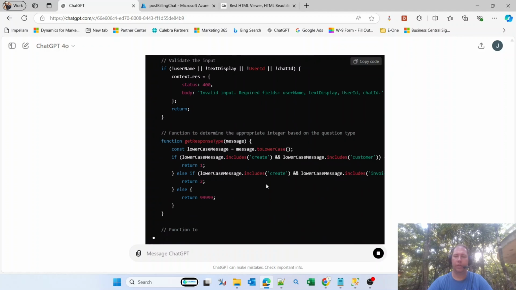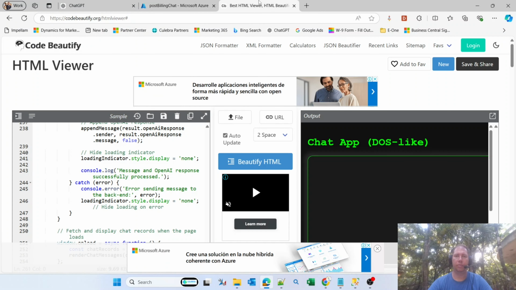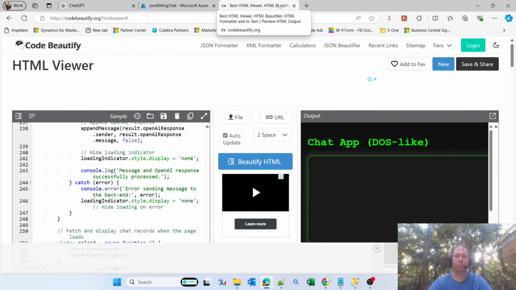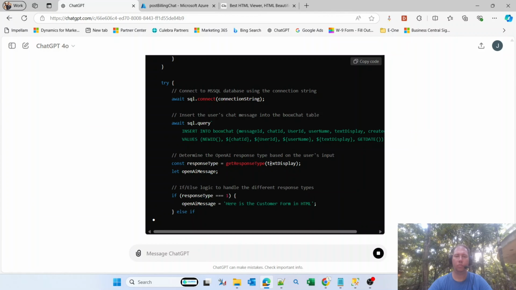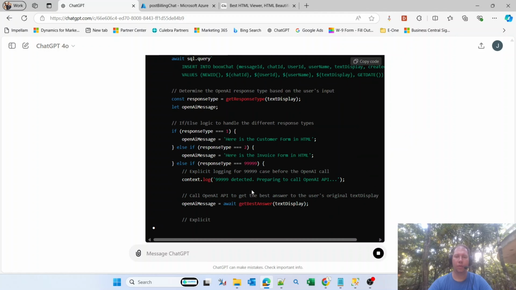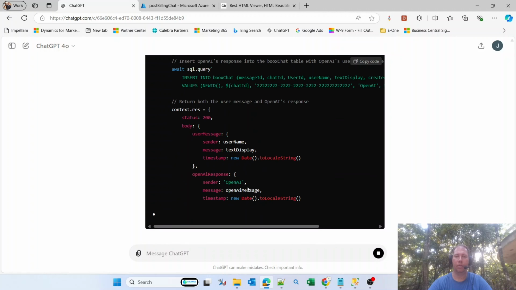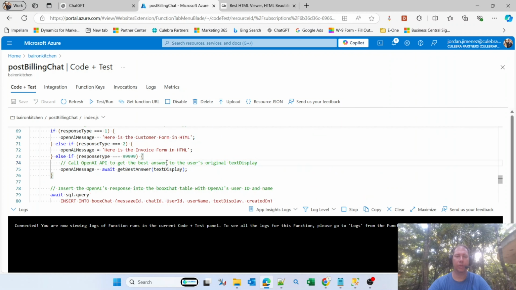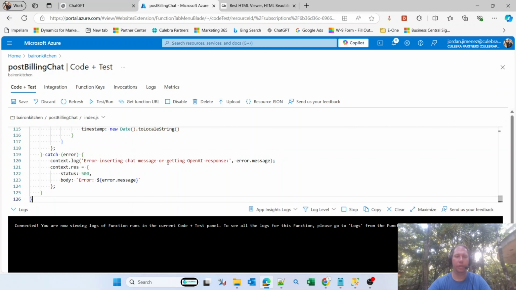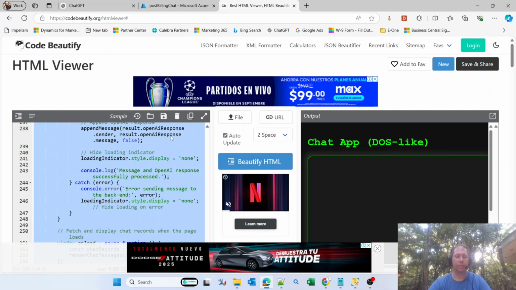So, let's see if we can knock this out. Is it going to call it? Yes. I think it's calling it. No. We're just going to see if it works anyways. And if we need to, we can fire that AI and get another one.